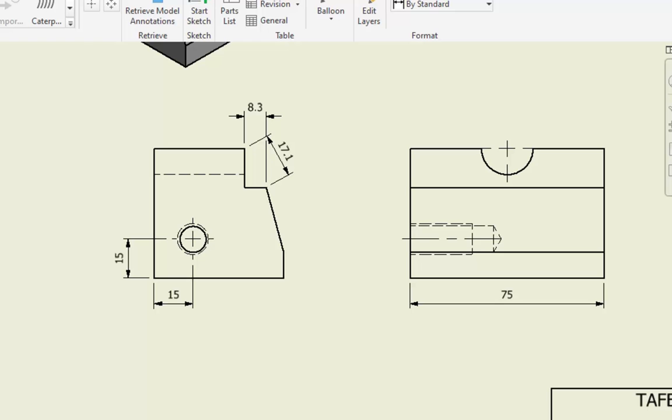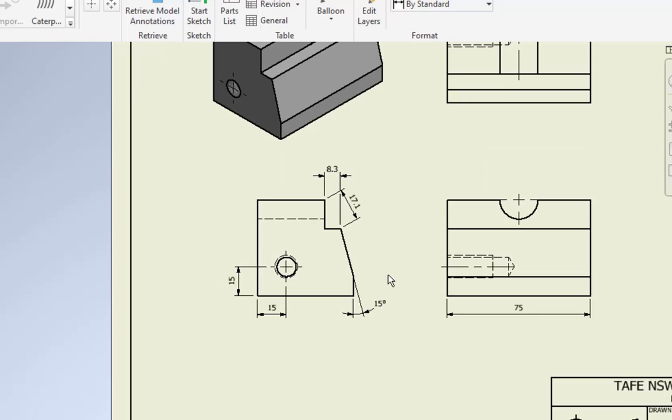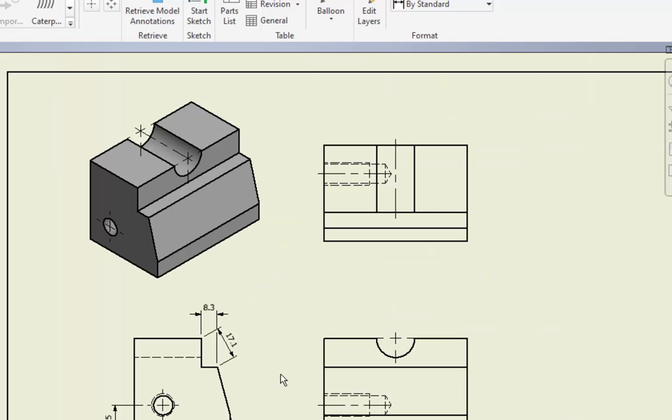If we hit the dimension command again, we can see that angular dimensions are easily applied. I'll just zoom in here. Just pick the line, making sure not to pick a point, because then you'll get a different type of dimension. Pick the line on the other side, and here you'll see that we'll be able to, depending on where we move the cursor, control exactly what dimension we see. So I'd probably place that one there. Alright, so that's our linear, our aligned, and our angular dimensions pretty much taken care of.